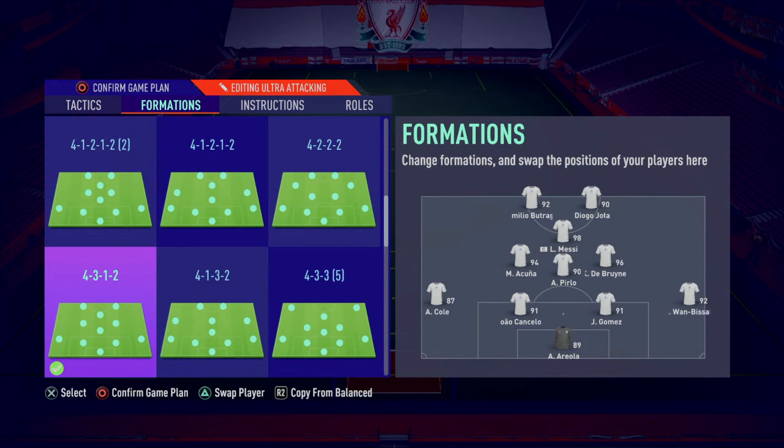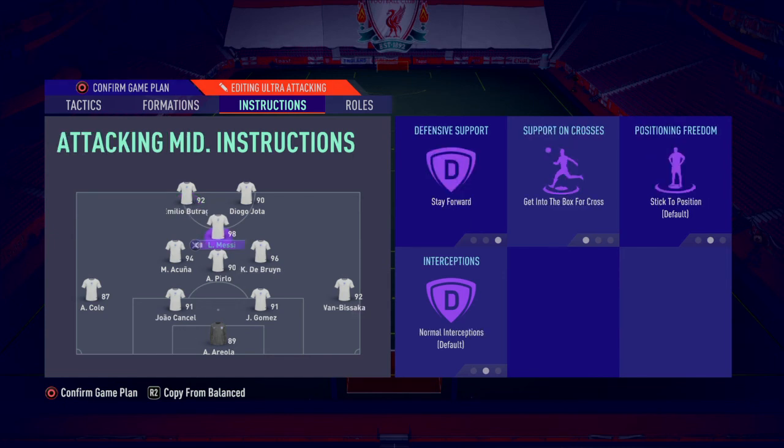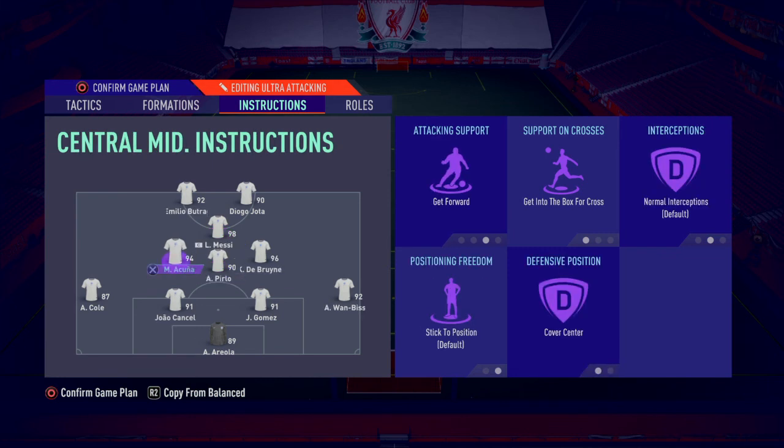The formation itself is a 4-3-1-2, and you can see it there. So moving on to the instructions, you've got get behind for both of the forwards, nothing else. I know we had stay central and a couple of other ones, but because we haven't got wingers with this one, I just leave it on balance. Lionel Messi in CAM centre, the CAM stays forward and gets in the box for cross. The midfielders are all the same: cover centre, get forward, and get in the box for cross.